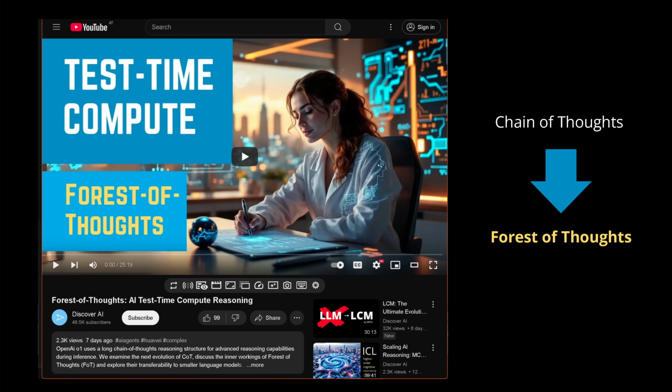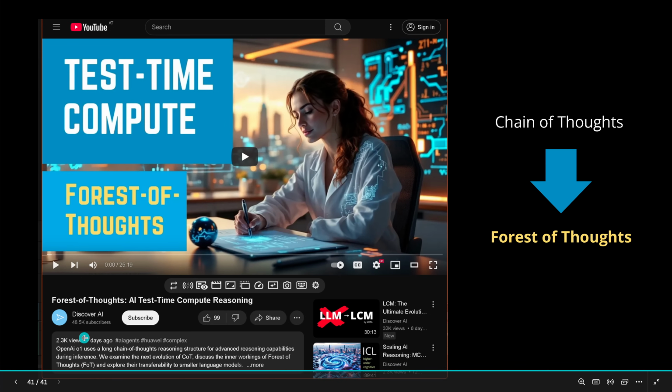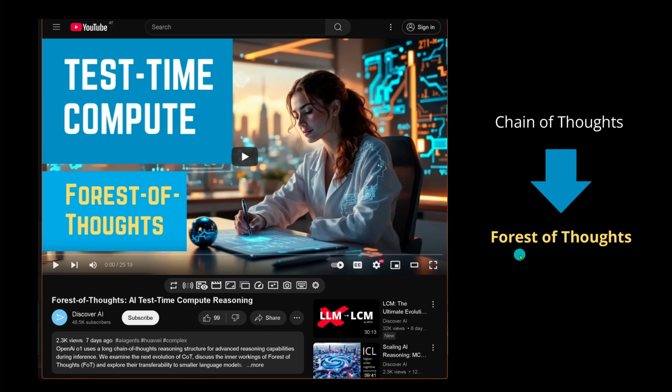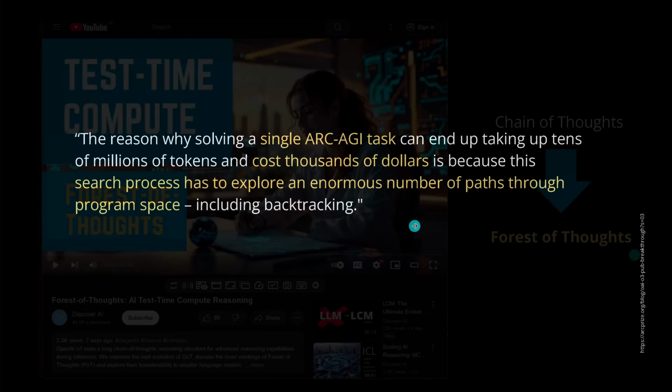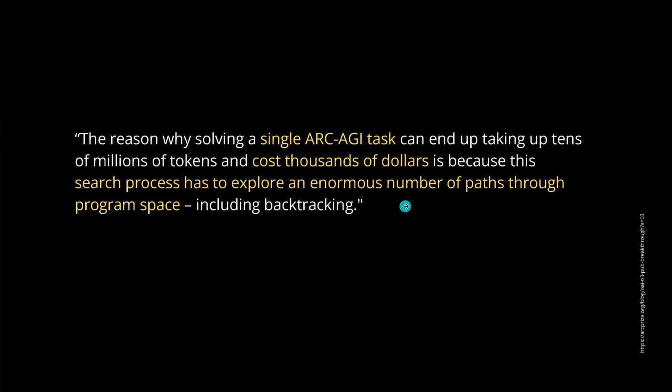And if you want to learn the next step, the forest of thought computation, if we are in test time compute, starting here from OpenAI o1 with their long chain of thought reasoning structure, I show you in this particular video all the technical details about the forest of thought. Now it becomes clearer and clearer that it is not the perfect pre-training, not the perfect fine-tuning, not the perfect alignment. If you really want a high-performance system, we have to talk now about test time training, test time calculation, test time adaptation.